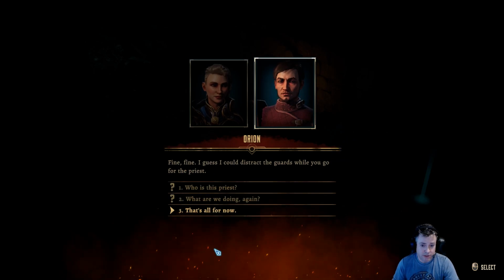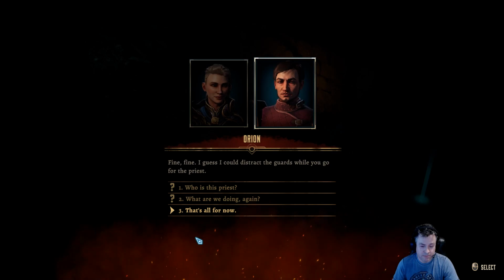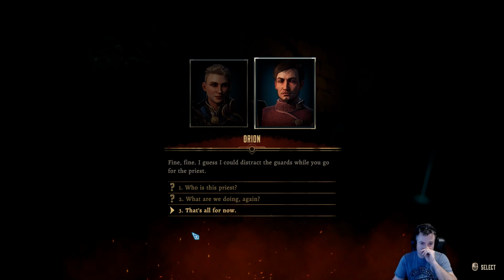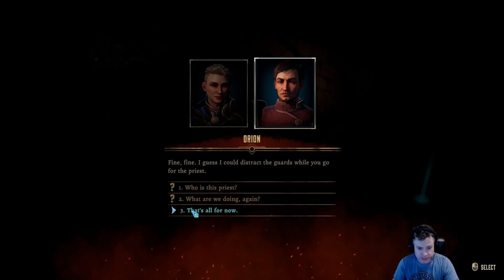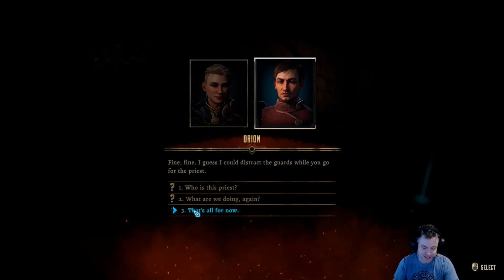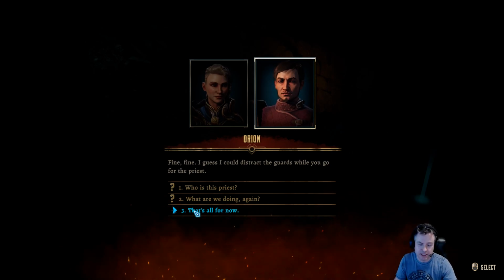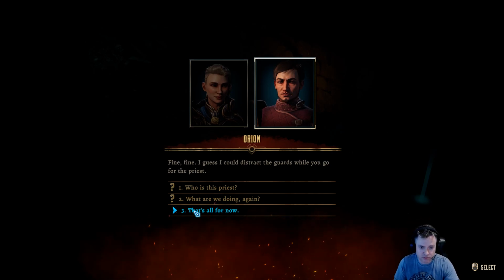Okay, so he's going to distract the guards while you go for the priest. It seems like an interesting little approach. If this were a book or a movie, as you'll see, it doesn't turn out that way, which is kind of funny that they would so pointedly bring out that option, right? Like, you don't have to fight everyone, you can just go for the priest.